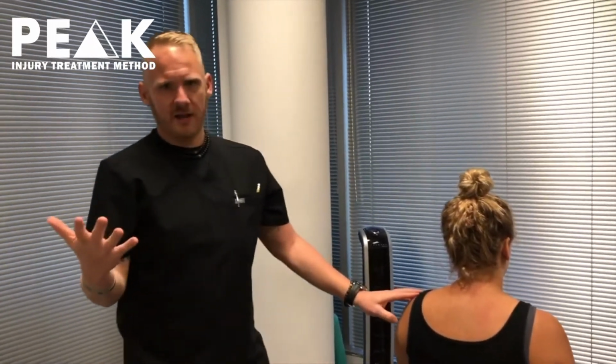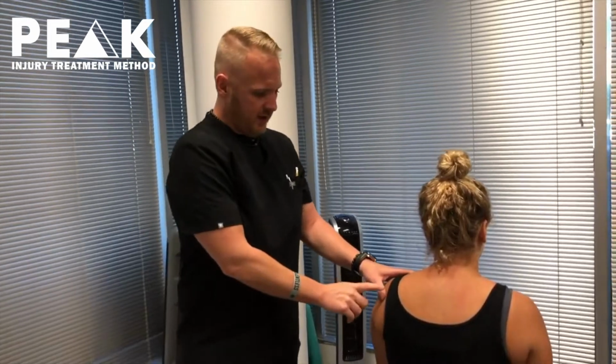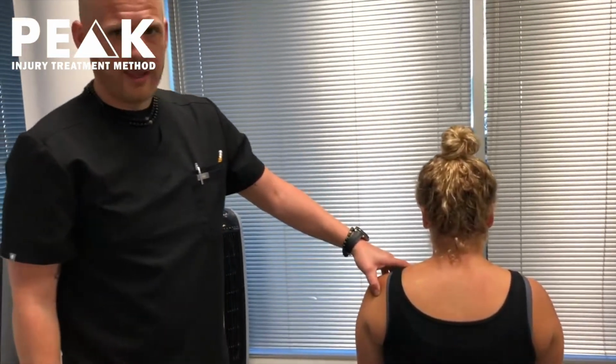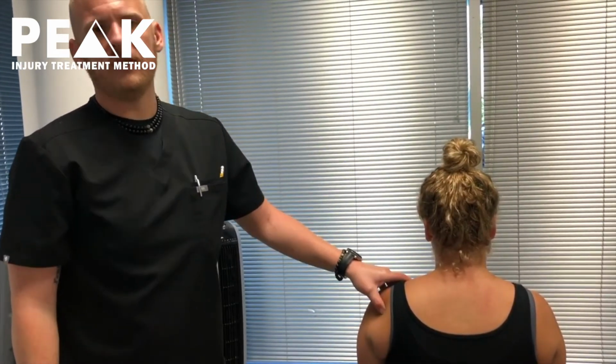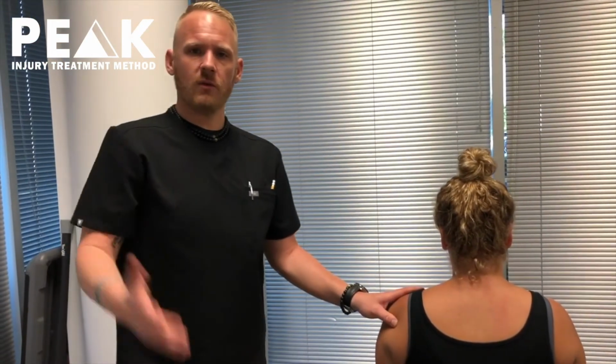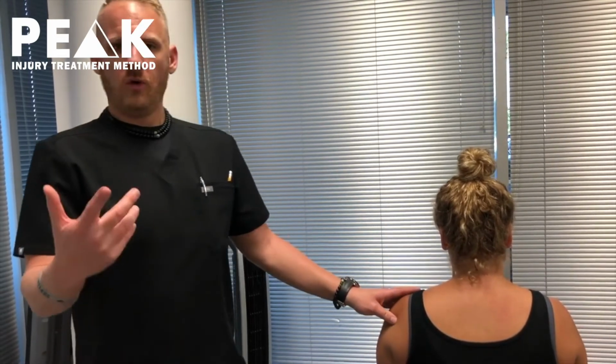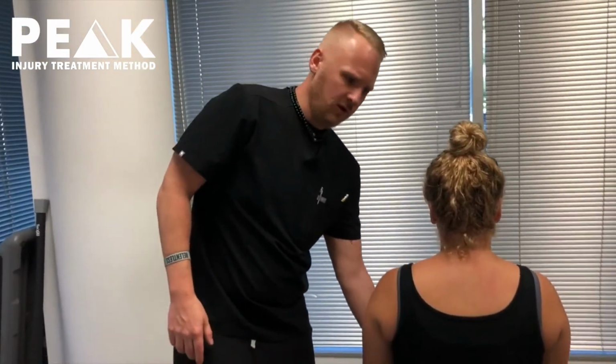So the muscles that I'm most concerned with are going to be infraspinatus, teres minor, the joint capsule on the backside here, and then subscap. So the first thing we're going to do is just get in there and palpate the infraspinatus. One trick that I like to do is I like to have a little bit of tension here.